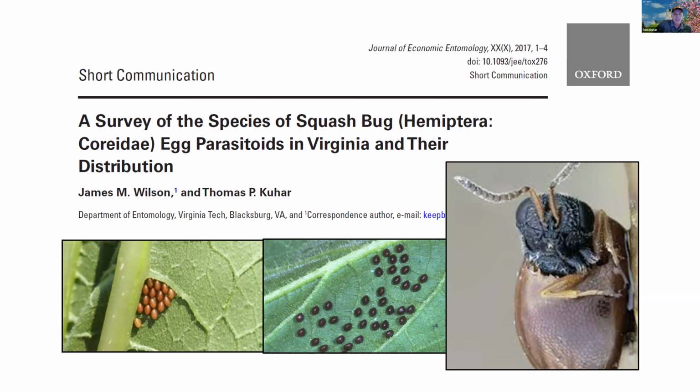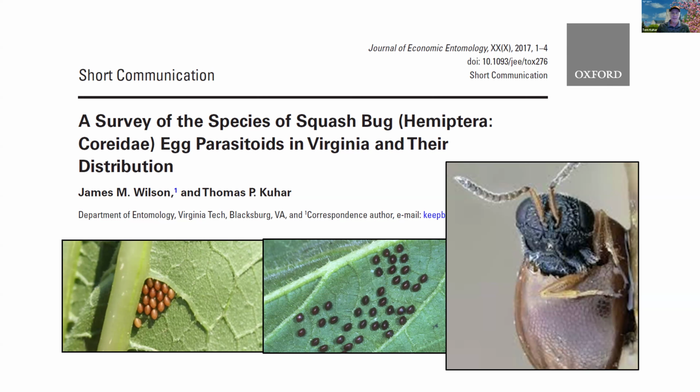This was one of his questions on his PhD. And so what we did is counted egg masses. We had different thresholds, so different levels of egg masses on plants. And then it was like, okay, how many nymphs are going to show up and how much damage is going to go on based on that threshold. And we were 2, 3 weeks after doing the sampling, and I said, James, what's the nymph population looking like?